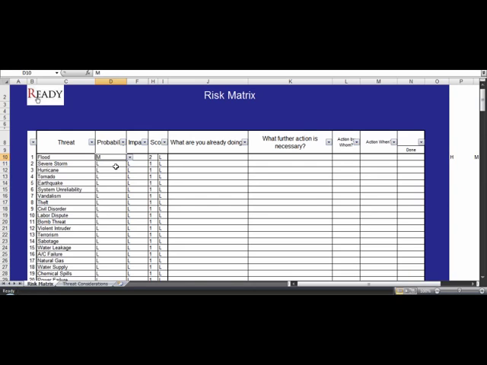For the impact, again, you will click on the cell and pull down to the right, and you will select your value. Again, in this instance, I think I'll select a medium because my office is on the second floor of the building. If we get a flood, the ground floor will get wet, but my office probably won't get wet. But I won't be able to do any business for a while, so that's a medium impact to me. And you will note that as I change the impact values and the probability values, it calculates a score for me. In this case, medium times medium, which is 2 times 2 under the covers, gives me a 4.